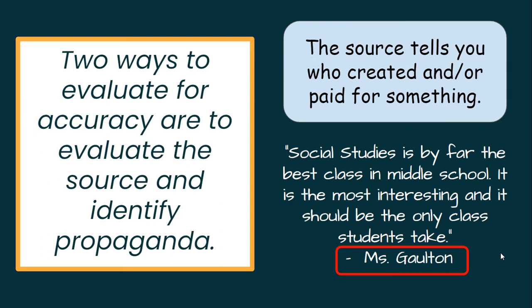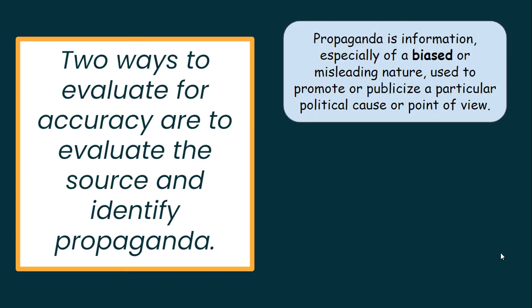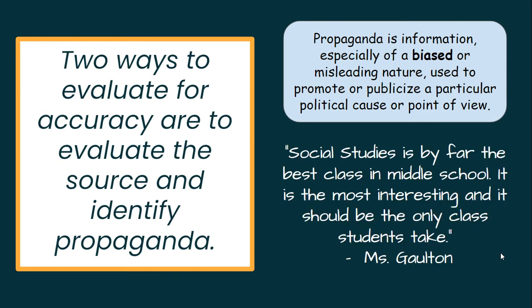I created this quote. Next, we're going to look at identifying propaganda. Propaganda is information, especially of a biased or misleading nature, used to promote or publicize a particular political cause or point of view. So, in this quote, I am biased and I am misleading the person who's listening to it because I want social studies to be the class that everybody takes all the time. That is my point of view. So I am providing this information, even though it's biased and misleading, to try to promote my specific point of view. So this could be considered propaganda.